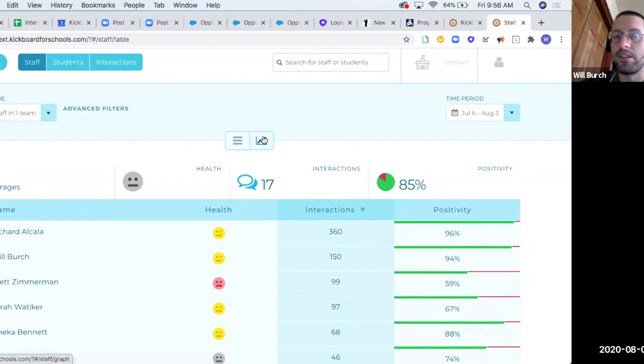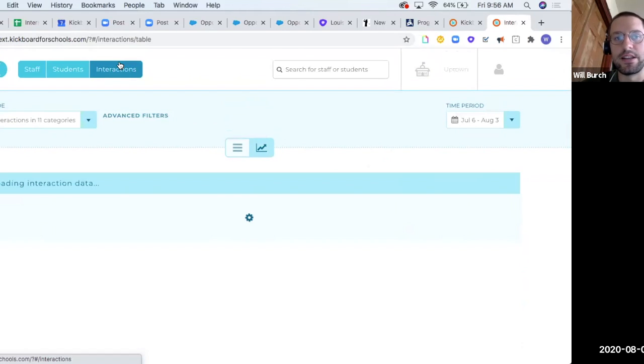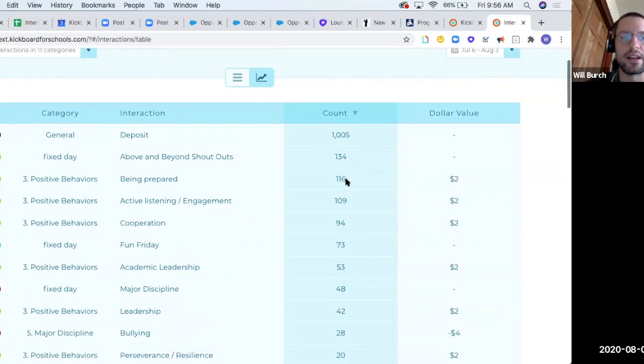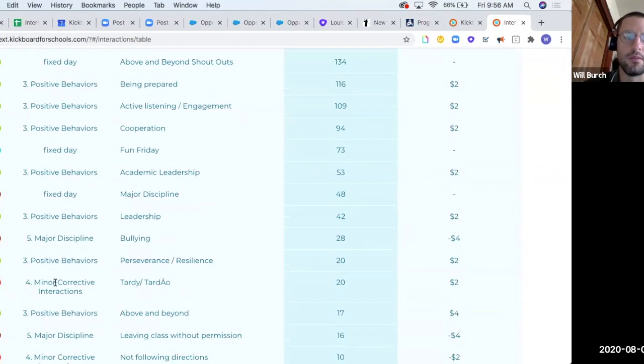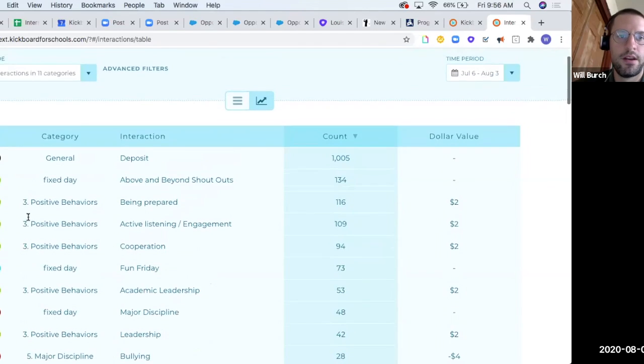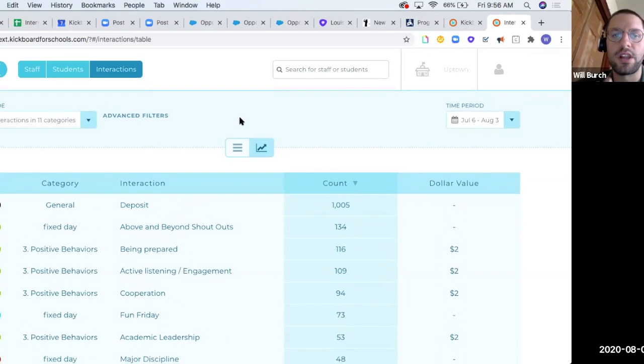Again, that can be looked at over time as well. Then I can see interactions here, and this is looking more at the behaviors themselves. What are we tracking as a school? What corrective behaviors are we seeing the most? For this school, bullying is what they are seeing the most. That can guide what kind of development you're doing with teachers and what kind of conversations you're having with kids. There's a lot of configuration that can be done in here, but are there questions or anything you would want to see in addition to some of these pieces?